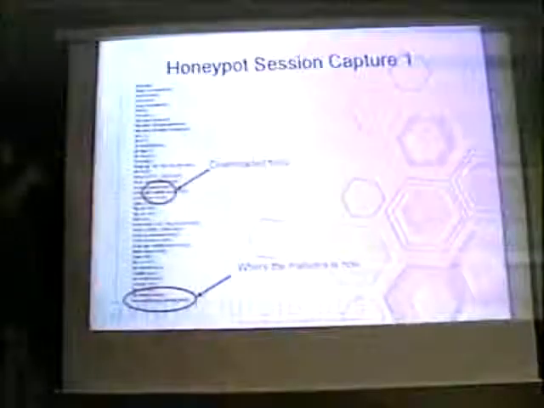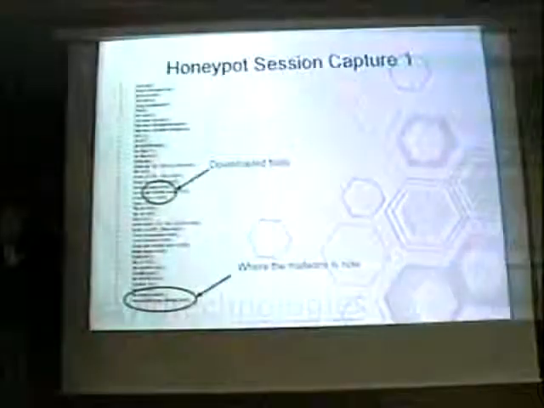So here I'm going to go over some session analysis, some of the honeypots that we've actually captured, that we've deployed, that I was able to use on the financial side. So, try to go over here. So you see here, and sorry this is so small, I have a lot to get on here.